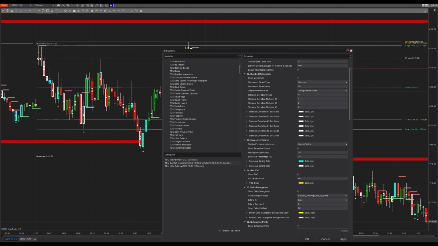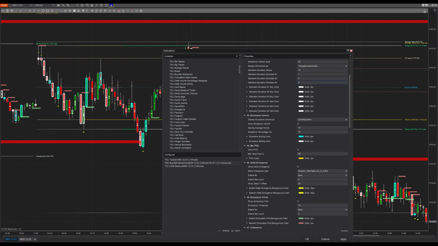Again, play around with these to whatever you prefer. You don't have to keep 1, 2, or 3. You might just say, okay, I only want to see it when it's 3 standard deviations on the last 10 bars, right? A little experimentation is certainly warranted there, but this is kind of a good starting point, if we say it that way.